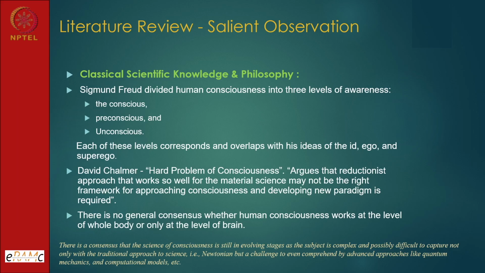He has given a way out. It has not been understood because we are using the old tools and methods, that are meant for the material domain. So, go beyond, and probably you will be able to explain it. There is no general consensus whether human consciousness works at the level of the whole body or only at the level of the brain.